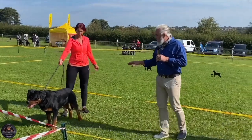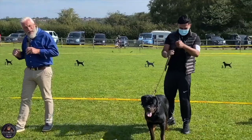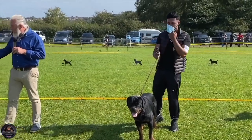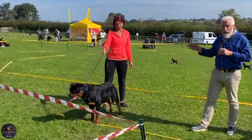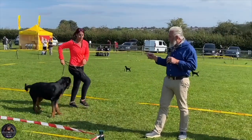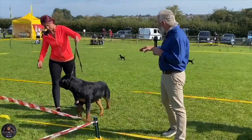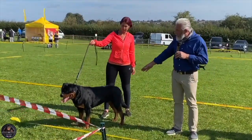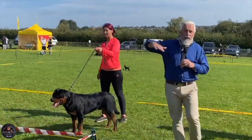When moving, he carries himself well for one lap. But then I could see in the back end he needed a little bit more drive. And I even had a question mark if he was using his back left leg as effectively as the back right leg. It looked like he was stepping a little bit shorter on one side. And then when we asked for the second lap, we could see that the dog didn't carry himself quite the same way. As you can see, he's getting a little bit too much lift behind the left side of the pelvis, which causes him to run into the ground, so he gets a wheelbarrow effect.